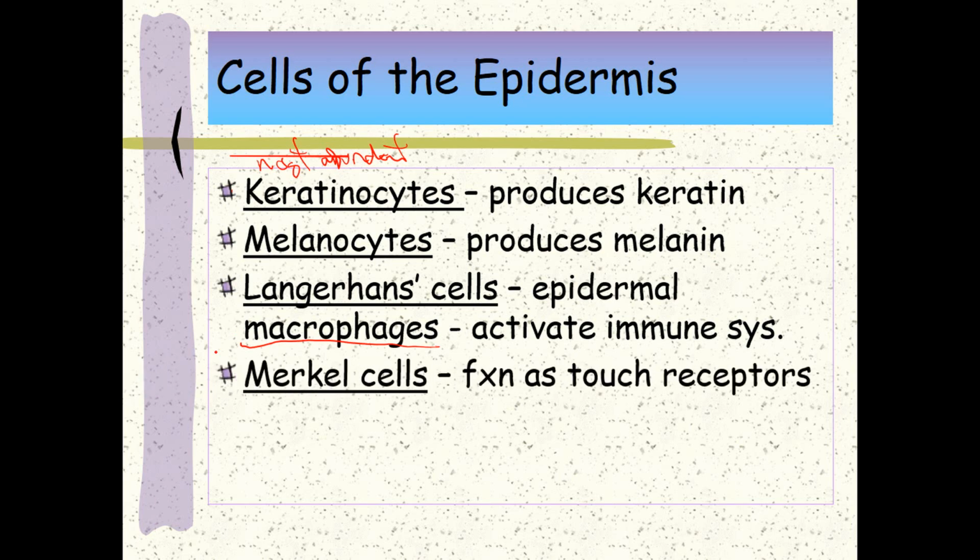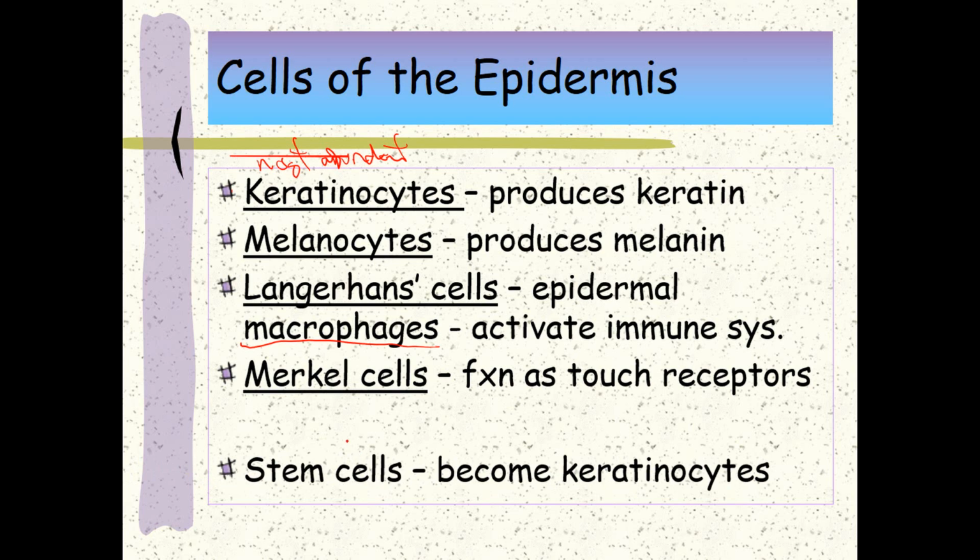And then we're going to have Merkel cells. These Merkel cells will function as touch receptors. Again, we're just going to briefly touch on that, pun intended, right now, and go into much greater detail later on at the end of 168 when we talk about special senses. And so the stem cells, because these cells are constantly sloughing off, these stem cells give rise to these keratinocytes. All right. So next in part 2, we're going to take a look at the layers, and it's really going to be helpful if you keep all of these cell types in mind. All right. And that's it.